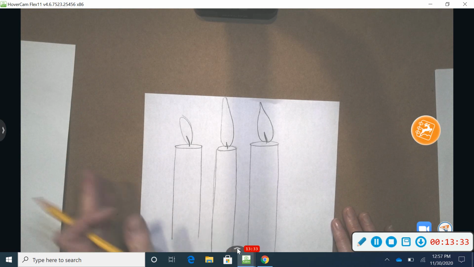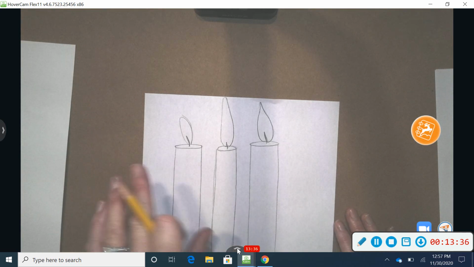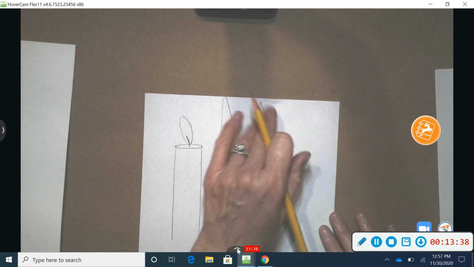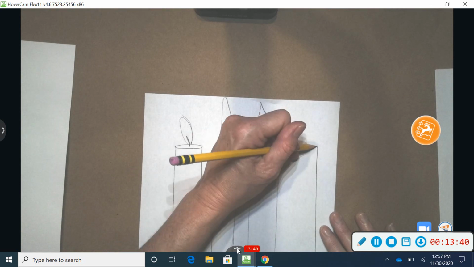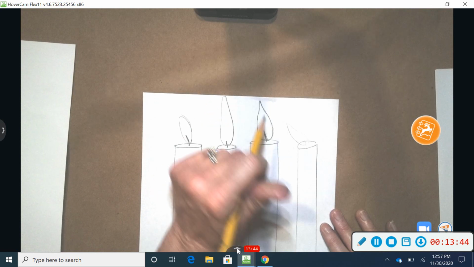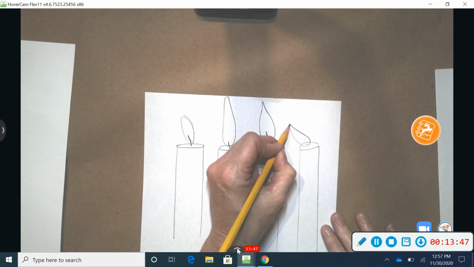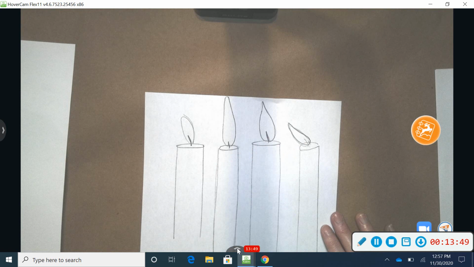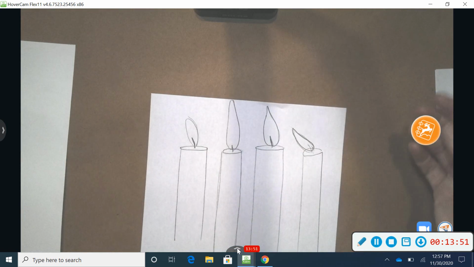But when the breeze was blowing or when somebody walked by the table, the candle flickered, or maybe it even would go to one side. It's an interesting phenomenon to pay attention to.